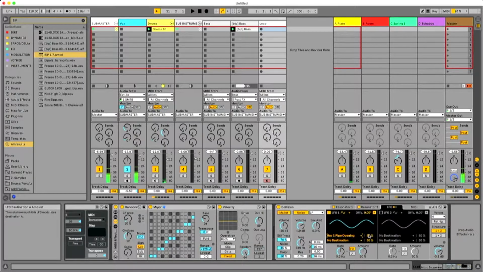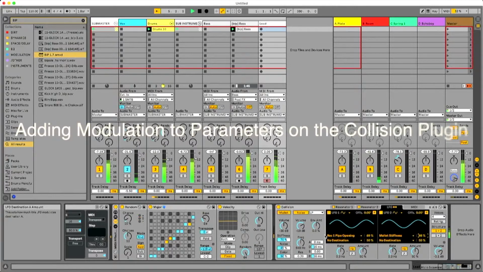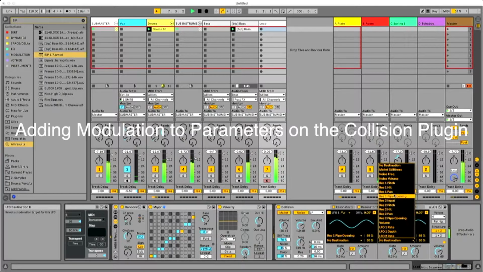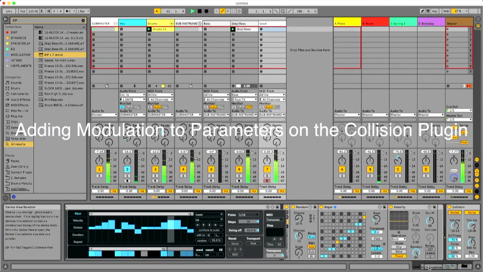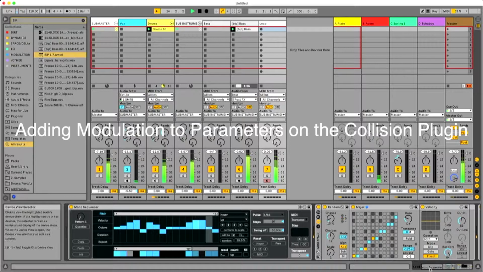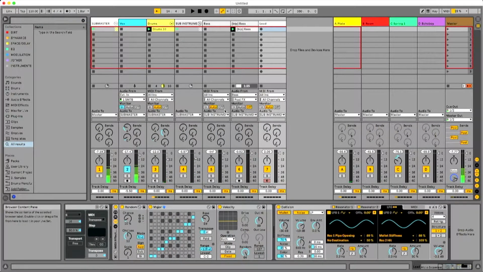Let's maybe. We've done pipe opening, resonance 2 hit. Maybe if we send this lead.